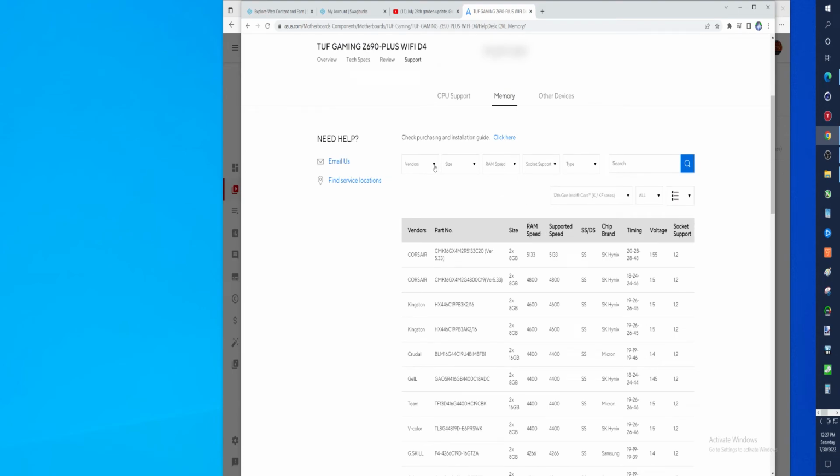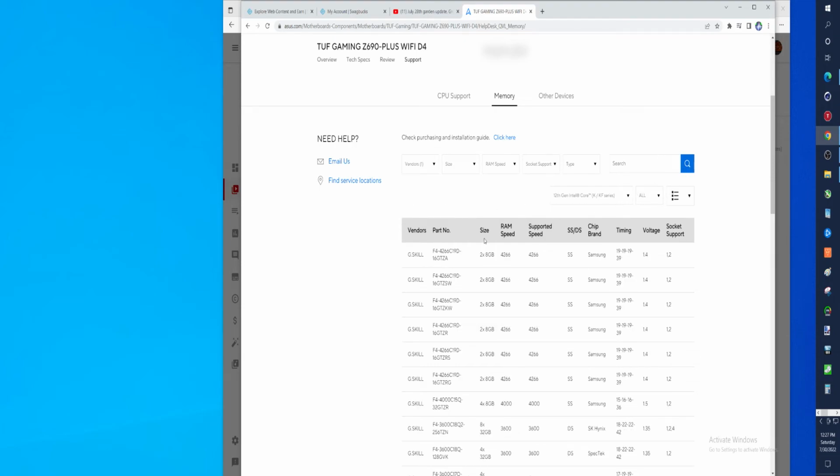You have a way to sort here. So if we wanted to do some sorting, let's say I wanted G-Skill, but I wanted 3200 megahertz. You would sort by that, and then we could go RAM speed.